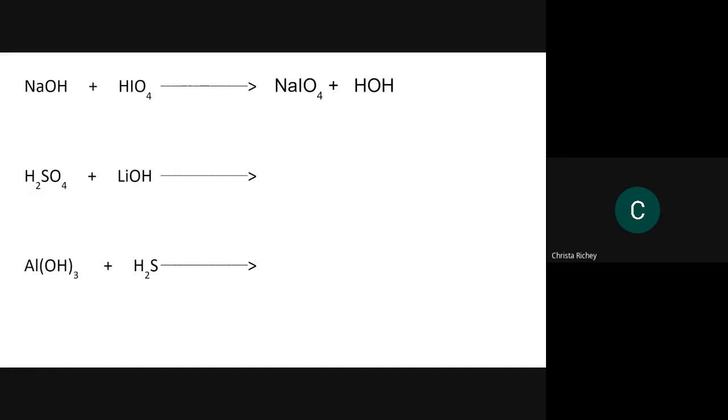I think they're all balanced for you already, at least on the test. The test is not asking you to balance. But I have one sodium on both sides. I have a hydroxide and I have a hydroxide. I have a hydrogen and I have a lone hydrogen. And then I have the periodate here, and that's periodate there. So everything's balanced. I didn't put ones on here. You can put ones as coefficients if you want to. But you do need to be able to understand that this is a base, this is an acid, this is a salt, and this is water. I'm just writing it differently on purpose.